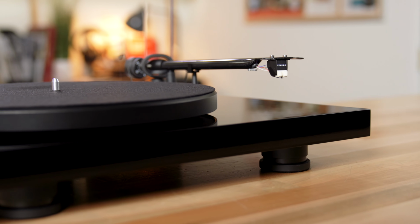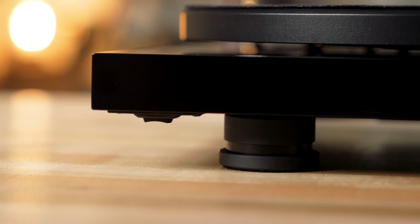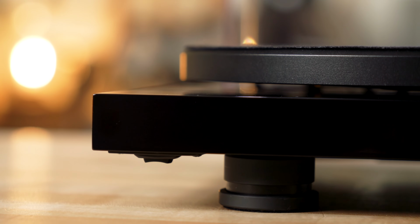The Debut Carbon has been one of Pro-Ject's workhorse players, and the original is one that I own personally and that I recommend to a lot of people. And this one kind of takes that original concept and goes just a little bit farther with it. They've added some nice features to the EVO version.